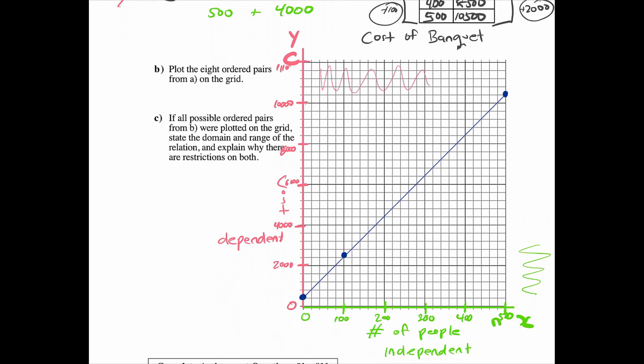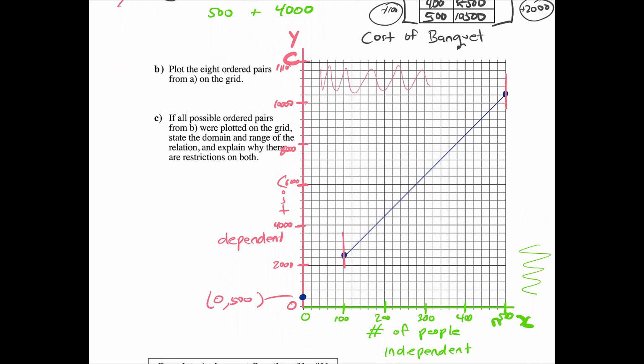And that value right there happens to be at this position 0 and 500, which is how much the caterer was starting out right at the beginning. But remember that we're not going to be including any data between that 500 and the first 100 people. Okay, so our graph is going to start right here and it's going to end right there.